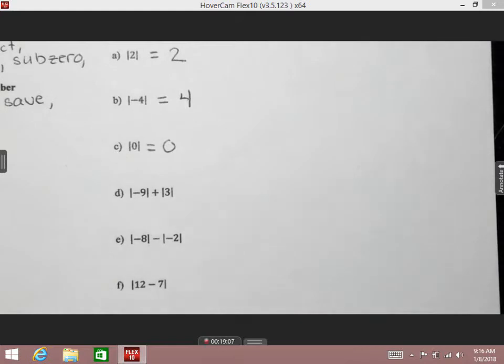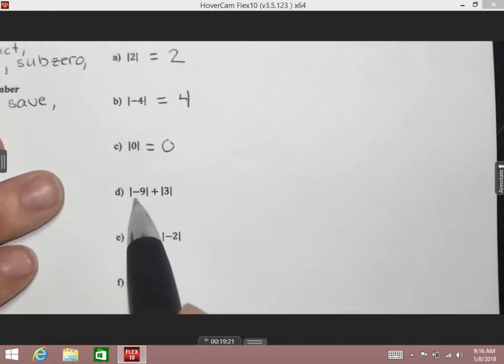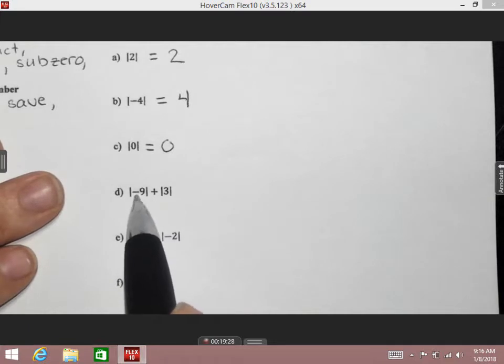Now when you're doing math with absolute value, you kind of treat it like parentheses. So the order of operations, PEMDAS, please excuse my dear Aunt Sally, starts with parentheses. It's a grouping symbol. My absolute value bars kind of group themselves as well. So like right here, if I look at my grouping symbols, what's in this absolute value? So we've got to do that first. So I do want you to write this step, especially on your notes. So what is the absolute value of a negative 9?